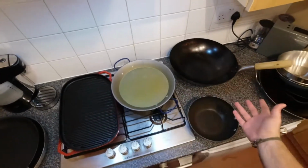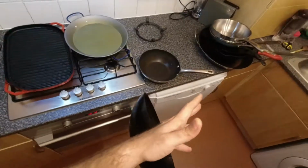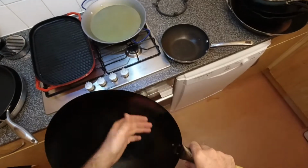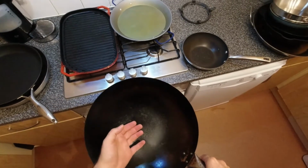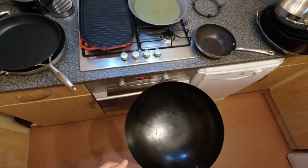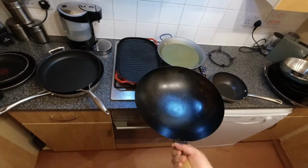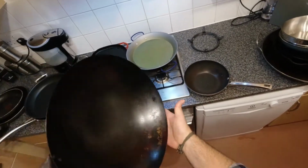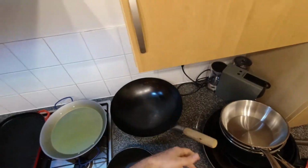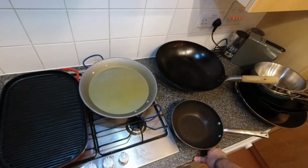I think they're only about £20–30. They, much like the other cast iron, the carbon steel stuff, are bulletproof. Nothing's really gonna kill it as long as you maintain that seasoning. Much the same way, it gets washed out under hot water with a bit of soap if it needs it, and then coat it in oil, whack it on the hob, and then I just move it around to burn that oil off. And once it starts to smoke and stops smoking, the pan's seasoned. That's pretty much it, really. I can't think of much else.